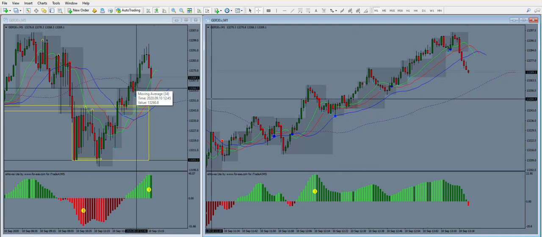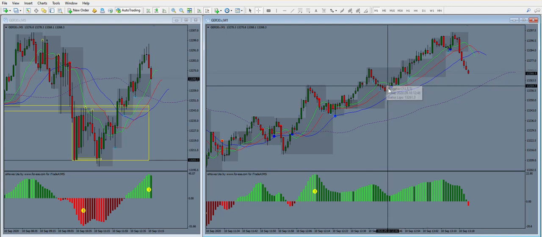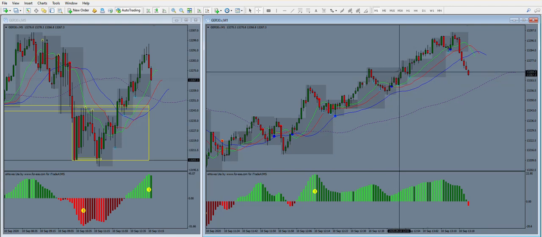There's another cherry here. What time is it? 12:45. Now look at it. 12:45. Here, it did not give you that box. So you didn't have the luxury of going in here. We had to go up there and the box was big. But I'm sure you can already see that if you understood this concept, then you can apply that concept to the M1 chart as well.